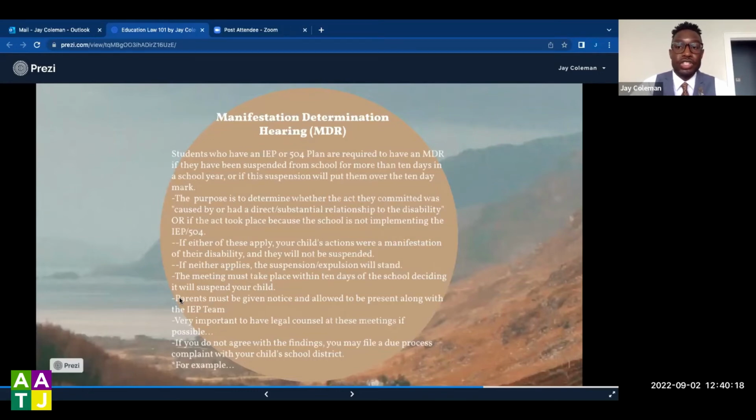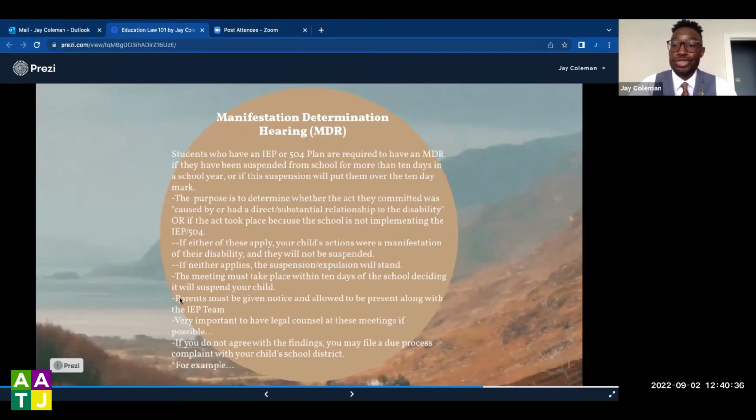They'll do research to determine whether research states that a child that has this particular disability acts in this way. And then you also have that extra support, because sometimes you can feel that people are using legal jargon or talking over your head. But if your attorney is there, then you have somebody who understands what's going on.